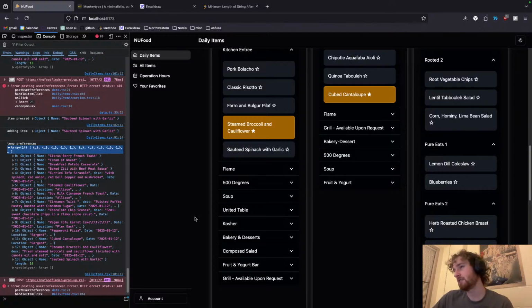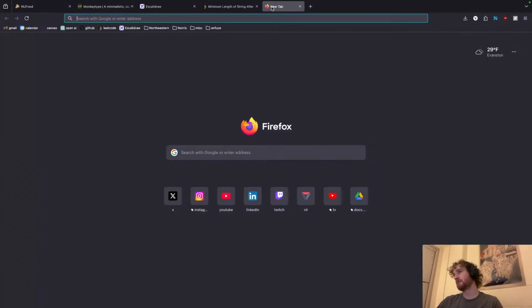I do have kind of an idea as to why this is breaking. It's because user preferences expects an item that just has a name, and I was trying to store it like these. I just mixed up something. So I think I have to go through and clean that, which kind of sucks. It's not that bad. I really want to know why I'm getting this, though.